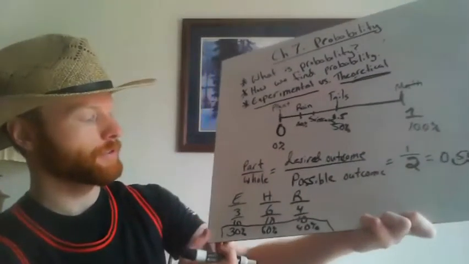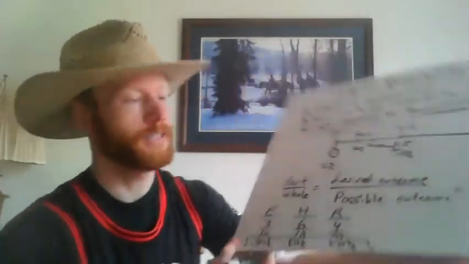Now, the reason why is actually kind of advanced. I don't want to confuse you guys, but I'll try to make it as simple as possible. And it comes down to sample size. So we only flipped the coin 10 times. That's a relatively small sample size. That's why we had such big variation in our experimental probability when you compare it to that theoretical probability.